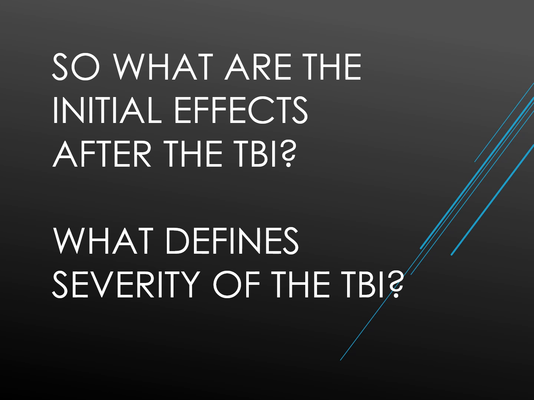So what symptoms define the severity of the TBI? A mild TBI is when there is no loss of consciousness or a loss of consciousness that occurs less than 30 minutes, and post-traumatic amnesia lasts less than 1 hour. A moderate TBI is a loss of consciousness or post-traumatic amnesia for more than 30 minutes but less than 24 hours. A severe TBI, the individual is in a coma for more than 6 hours and the PTA lasts 1 to 7 days.